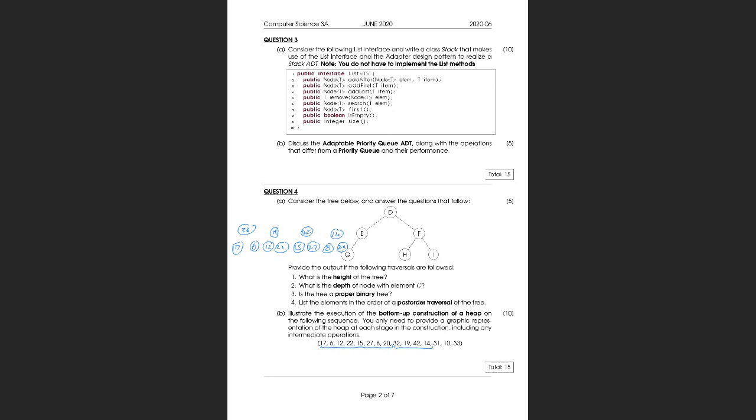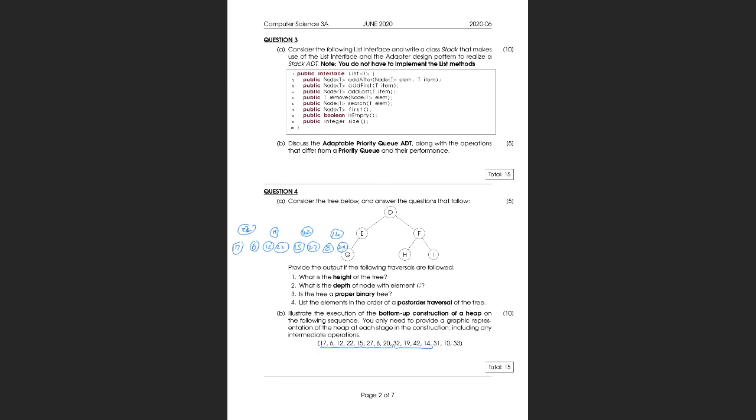Now, for some reason, year after year, we get students who would want to keep combining at this stage. You can't do that. At each stage that you combine, you have to do a down heap to make sure your heap property is preserved. If you simply combine them all into a single heap, then try to do a single down heap operation at the end, you won't end up with the correct heap.